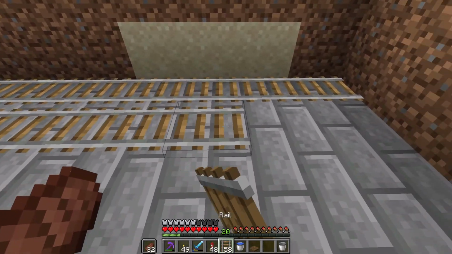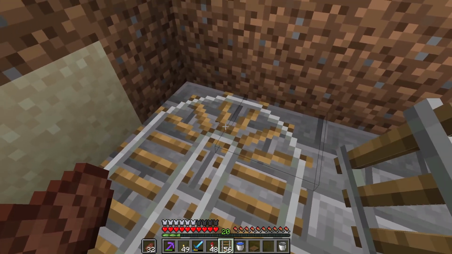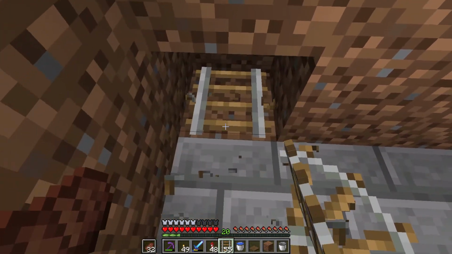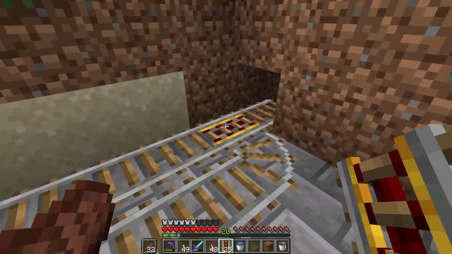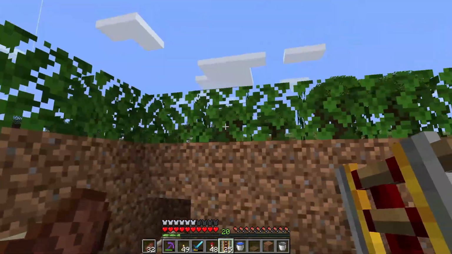And then once they make it back to the end here, we'll have them do something like that. And then, of course, this track will lead back like that. Maybe what we could do instead is this. Yeah, that seems to work. So I think the cart will go all the way up, all the way back, and then back into its original spot somewhere over there.